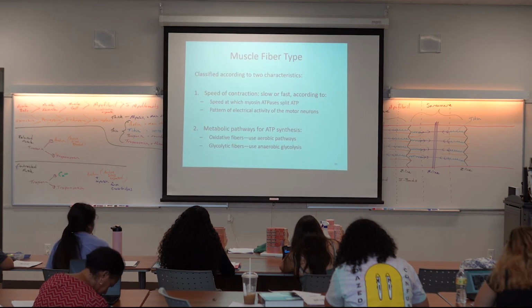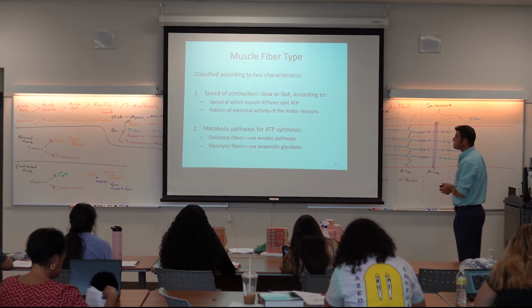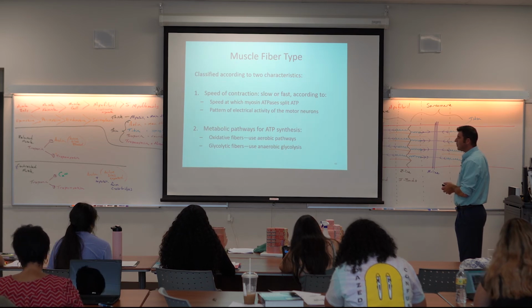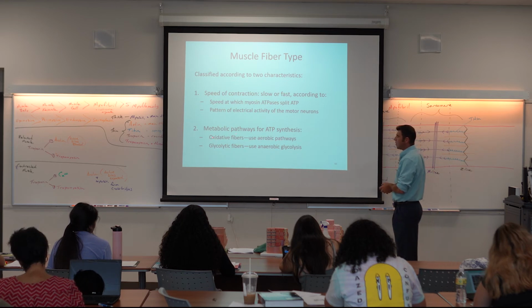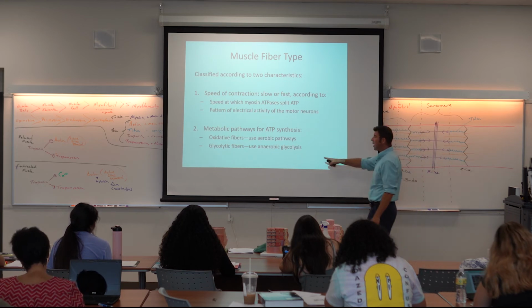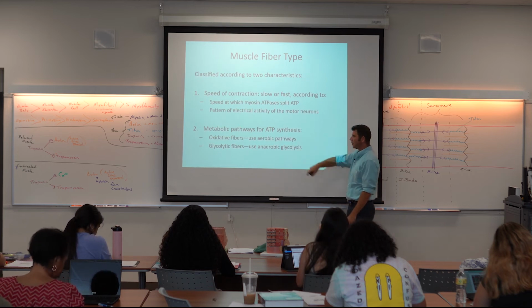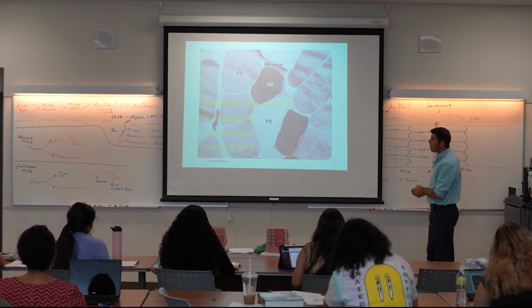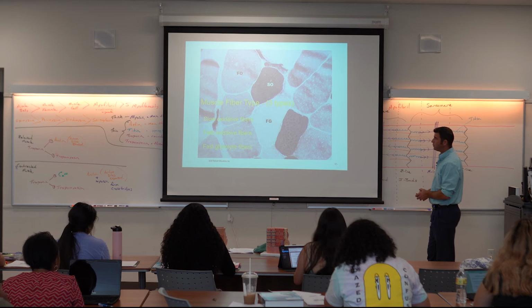I skipped over this slide, which is just what I was saying there with words. The speed of contraction is what we describe as either fast or slow. And then those metabolic pathways are where they get the term oxidative. If they're using oxygen, they have to have mitochondria present. If they lacked mitochondria, that's what we saw, those glycolytic fibers. Glycolytic, no mitochondria whatsoever, but if they do have mitochondria, then they're oxidative.